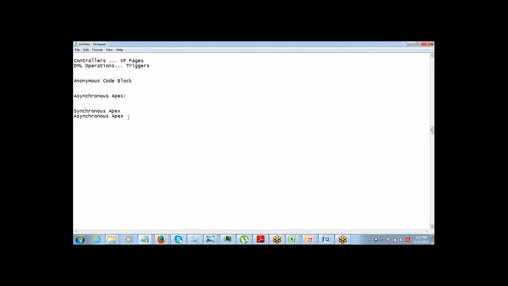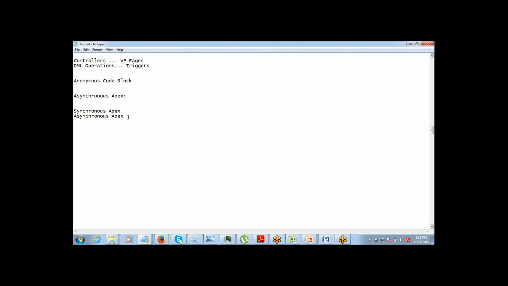So, correct. As Naren was saying, synchronous is something which is step by step. So it's a synchronized Apex. And asynchronous Apex is something which is not in sync. Right. Now, so far, whatever Apex we have done is all synchronous Apex. Synchronous means when you click on a button, the Apex gets executed. When you load a page, the Apex gets executed. So it's in sync with something else, right? The page is getting loaded, Apex gets executed.